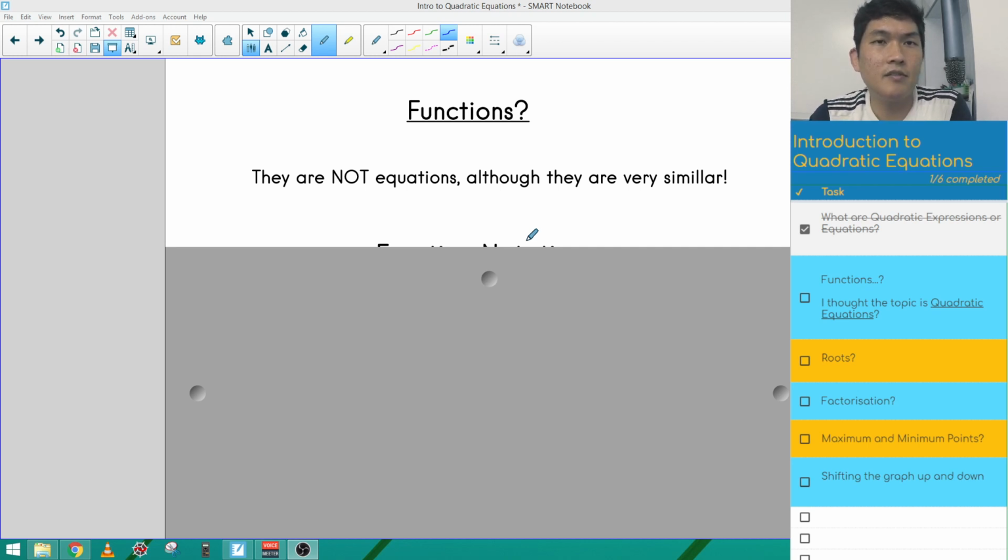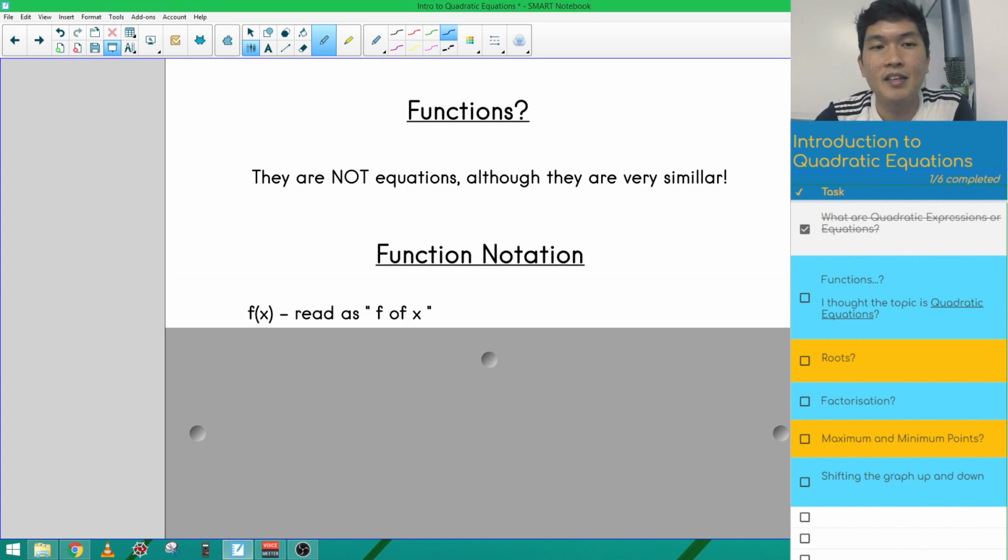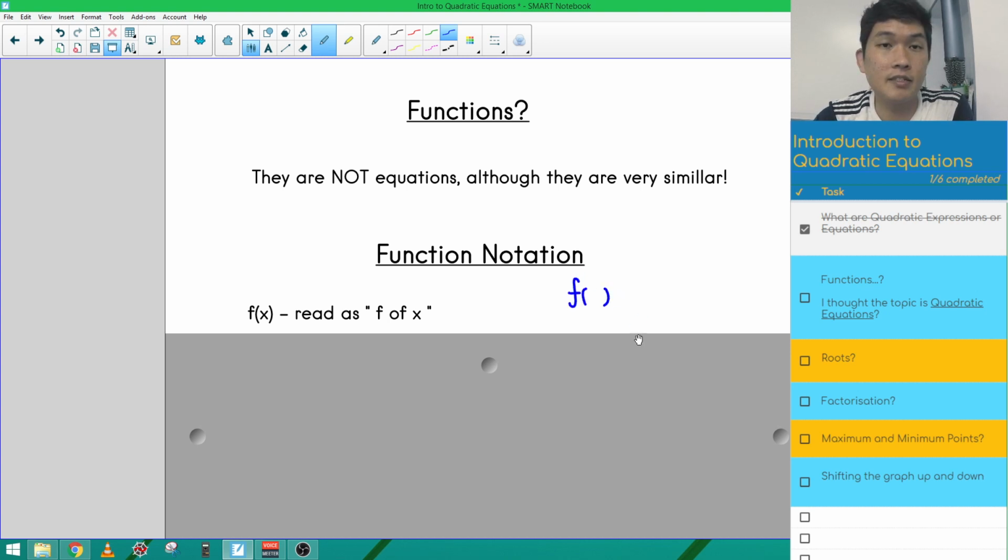So very quickly, I just want to introduce you to the idea of functions and how to write them, how to read them. First of all, let's learn how to write and read functions. If I have a function called f, usually I'll write it with brackets, and in between the brackets, I put my input. Usually the input is x, but there are also times when our input can be, say, time, t. We can have this as well.